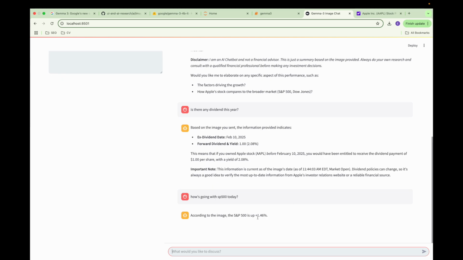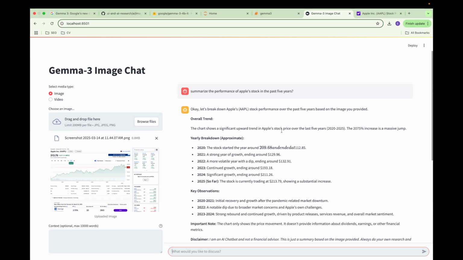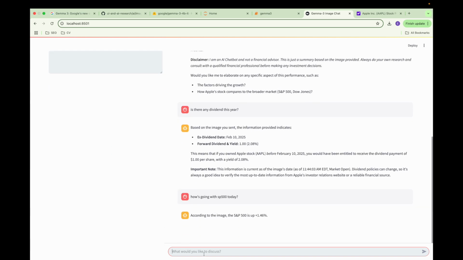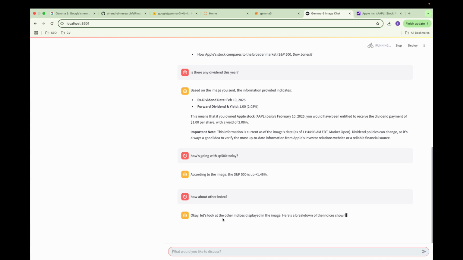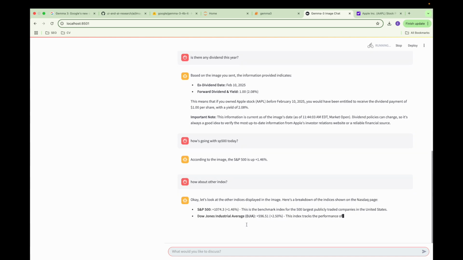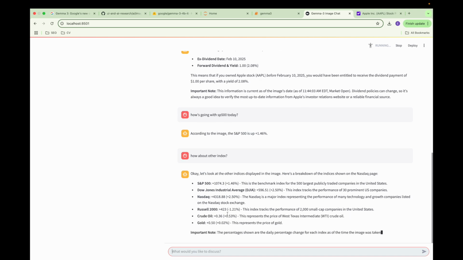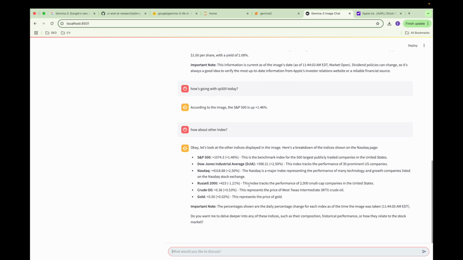And it says that it's up like 1.46%. I'm not sure that is right. Okay, how about other indexes? Okay. Wow. This is good.